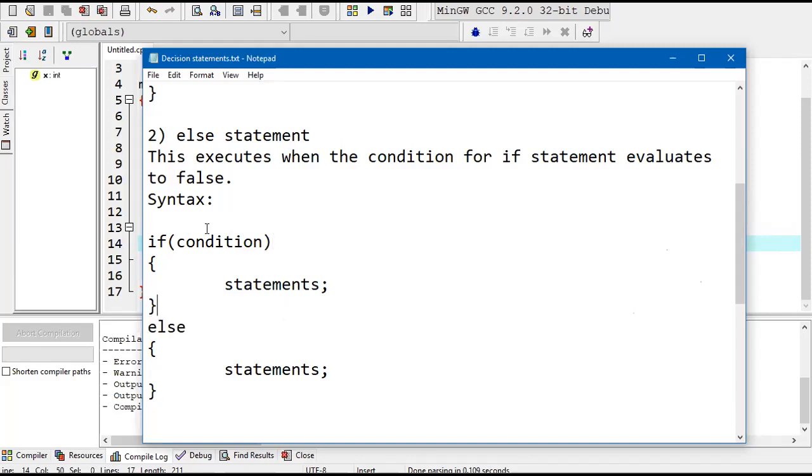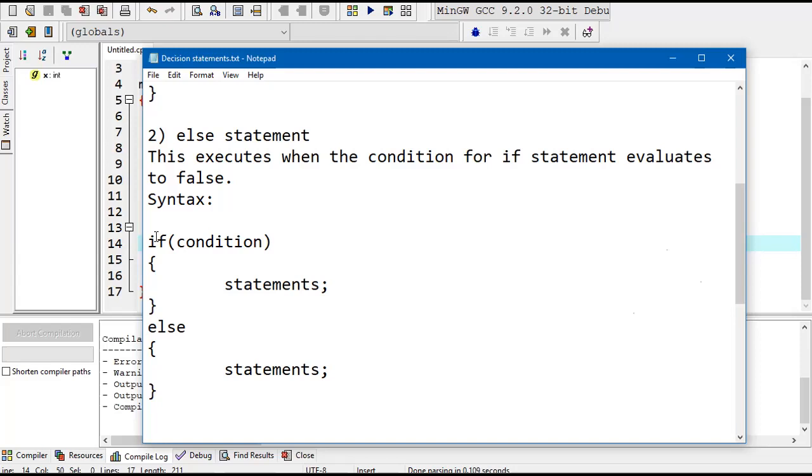Do you guys get it? If this condition turns out to be false, then whatever you have written in the else block will be executed. So this is called the else statement. When the condition given in the if statement evaluates to false, then the else block will be executed. If the condition given in the if statement is true, then else will be skipped.